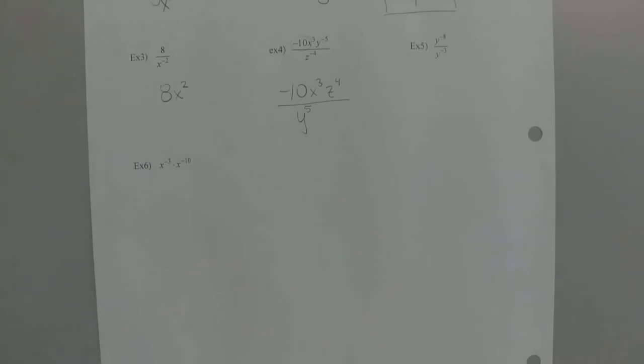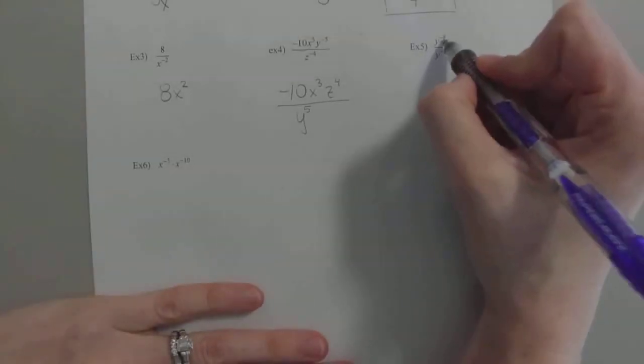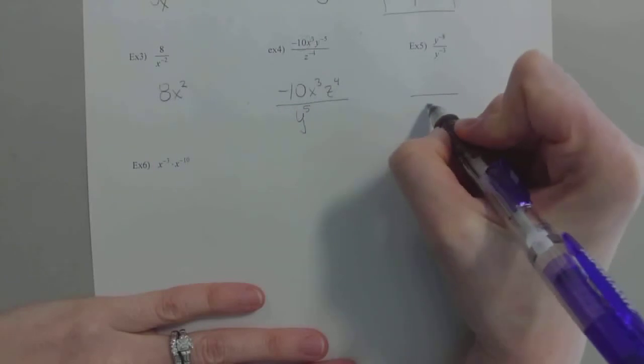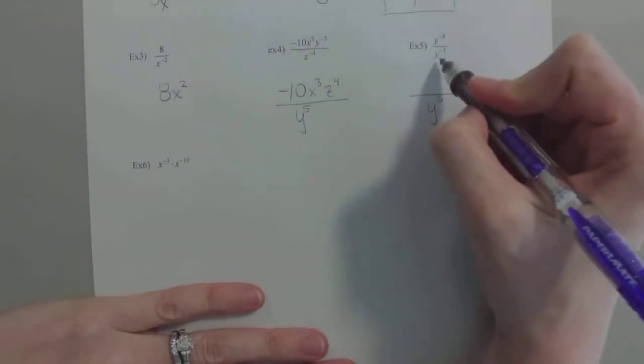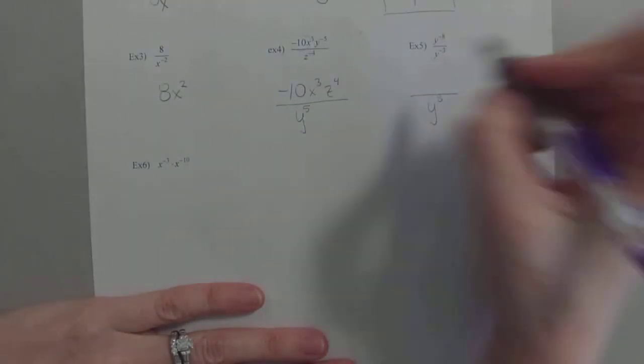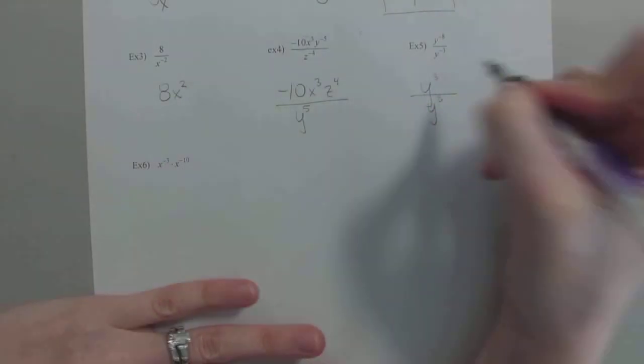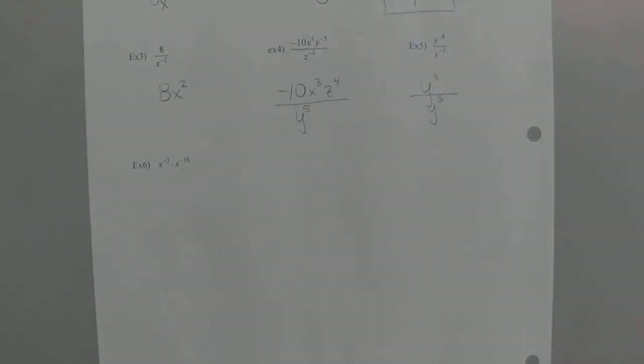All right, so starting with this one, there's a couple different ways to do this one, okay? So I'll do the one way, which kind of goes with what we've been doing, right? Just move them to the correct spot of where you want them, right? So is this y to the 8th happy? No, so where does he need to go? The bottom. Is this y to the -3rd happy? No, so where does he need to go? The top. But then notice that they're the same base. They're both y. So technically we can reduce them or simplify them using the rules we just learned in 5.2a.